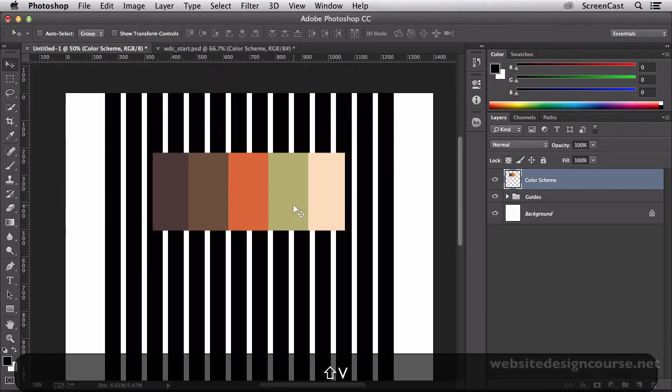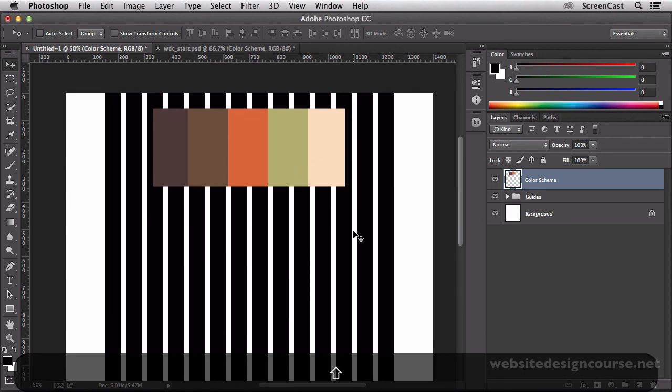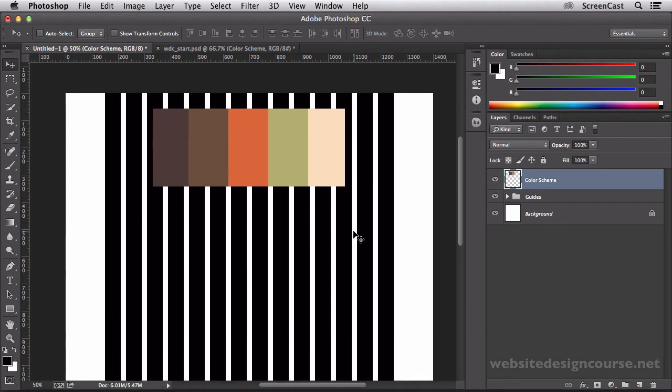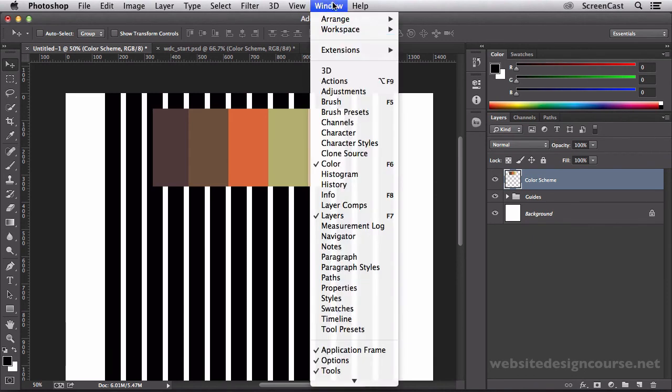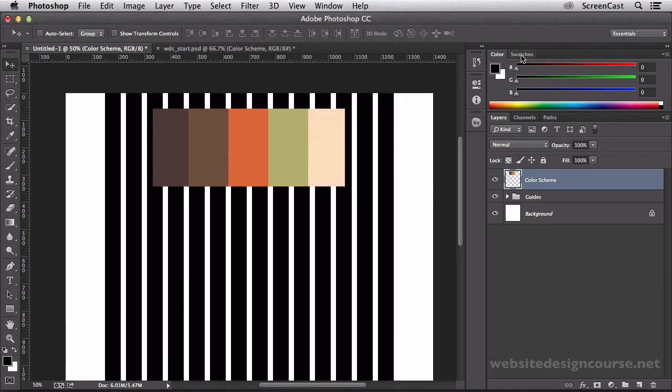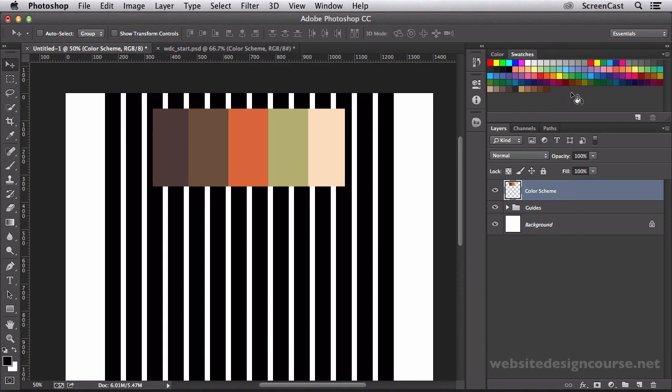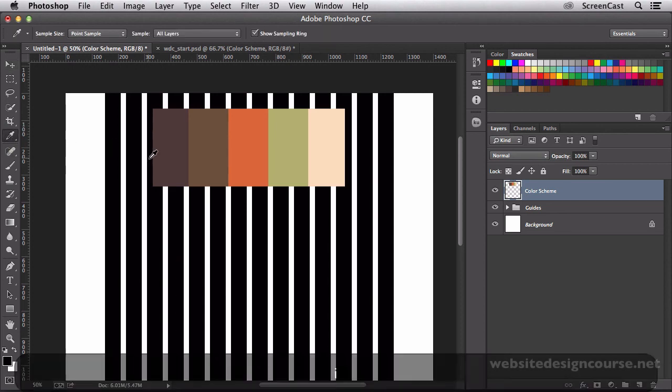So once we have our color scheme, we'll set up our swatches, and then we'll start to frame out our design, which we will frame from the sketch we have. So let's set up the swatches. Now, in Photoshop, there's the Color panel over here and the Swatches panel. If you don't have yours, go to Window, down to Swatches, and bring that up. So we're going to come over to the swatches, and we're just going to add our colors as the last five swatches right here. So we're going to select the Eyedropper tool over here. You can see the keyboard shortcut for that is I. So I press I, and that gives me the Eyedropper tool.